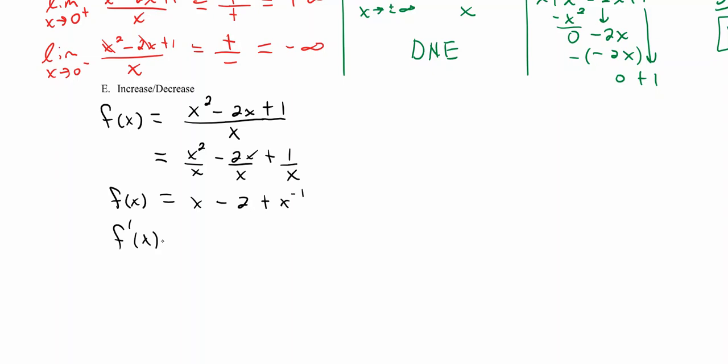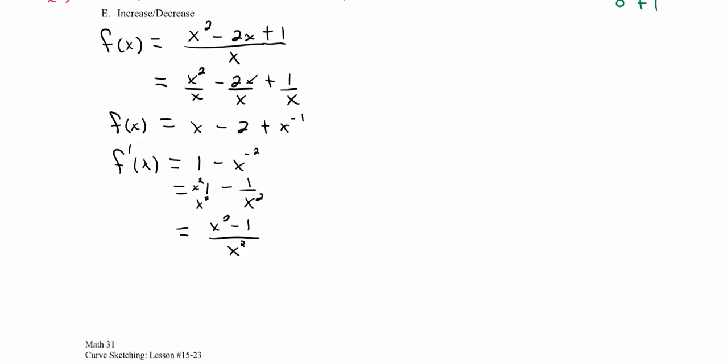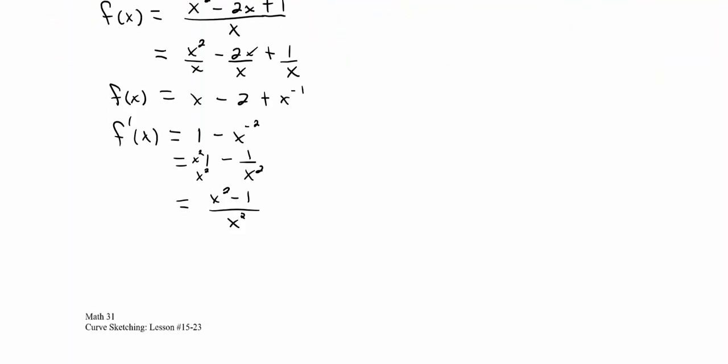So let's take the derivative of this. This would just be 1 minus 0, but we'll worry about that. And then the last one would be minus x to the power of negative 2. Rewriting this a little differently, this is 1 minus 1 over x squared, which would be the same thing as, if I put x squared and x squared on the top there, x squared minus 1 over x squared. I said 1, but I wrote an x apparently. There you go. Okay, so now we want to figure out where this is equal to 0.